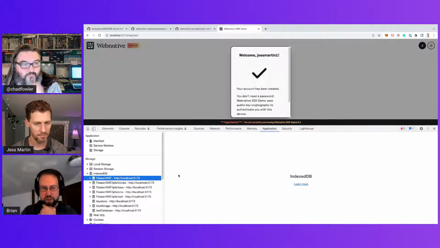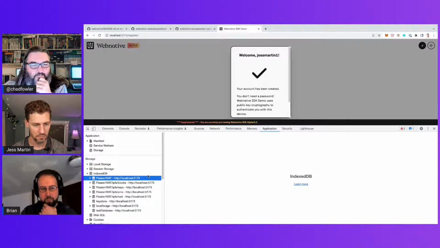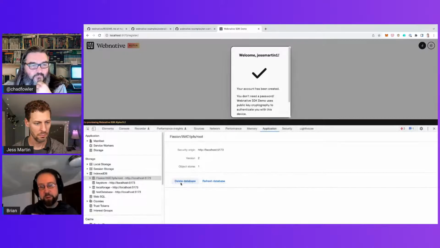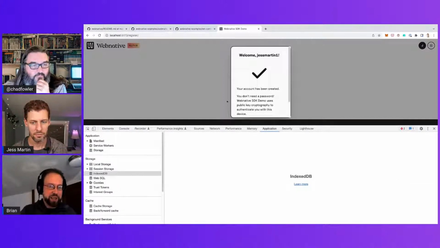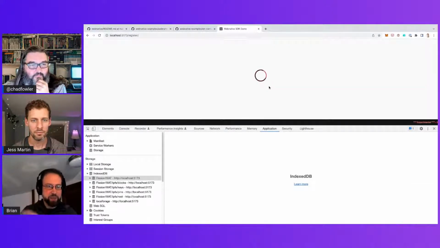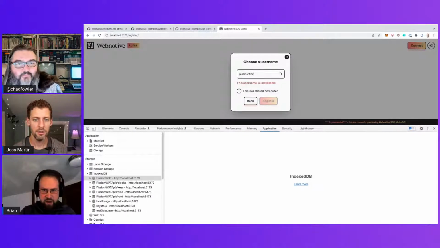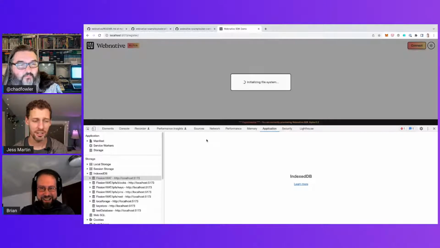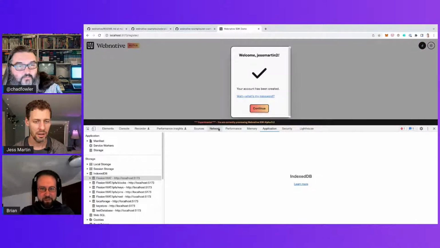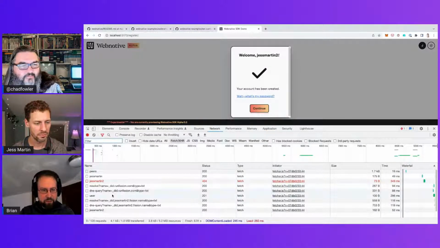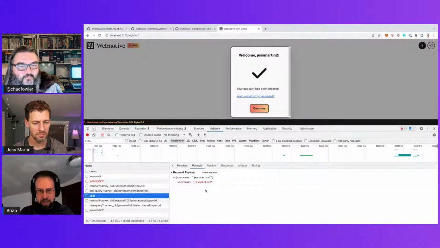So what Jess is doing is a lot of the app state is stored locally through Web Native. And he's going through and deleting all of that state so that we can get a fresh start and have the network tab open so we can get a better look at what happens. All right. How about Jess Martin 2? Let's do that. Register. Right. Now over to the network tab. And go ahead and take a look at the user request.